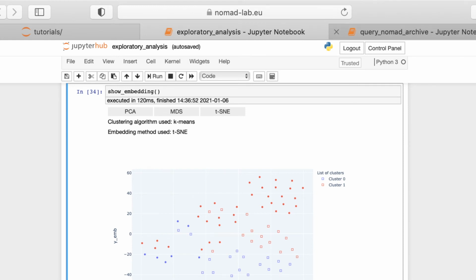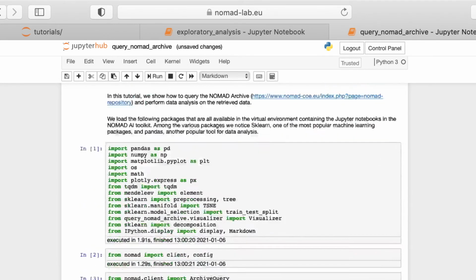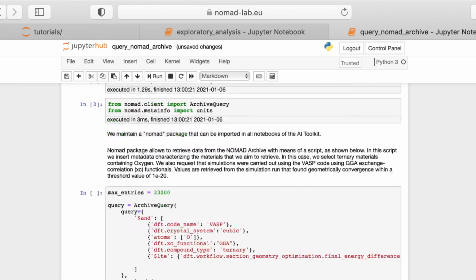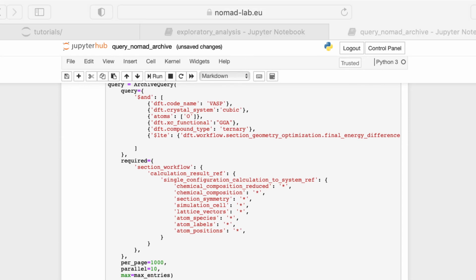Then, very quickly, this is the Querying Archive and Performing Artificial Intelligence Modeling notebook. Here you're going to query the archive, and what I would recommend is to apply the same methods that you have seen in the previous notebook onto this notebook. So here we have how the query is performed. You might also change this query.